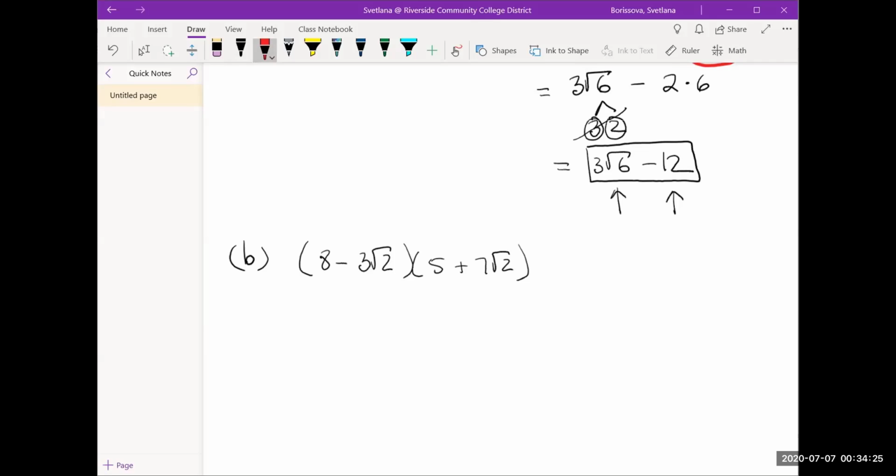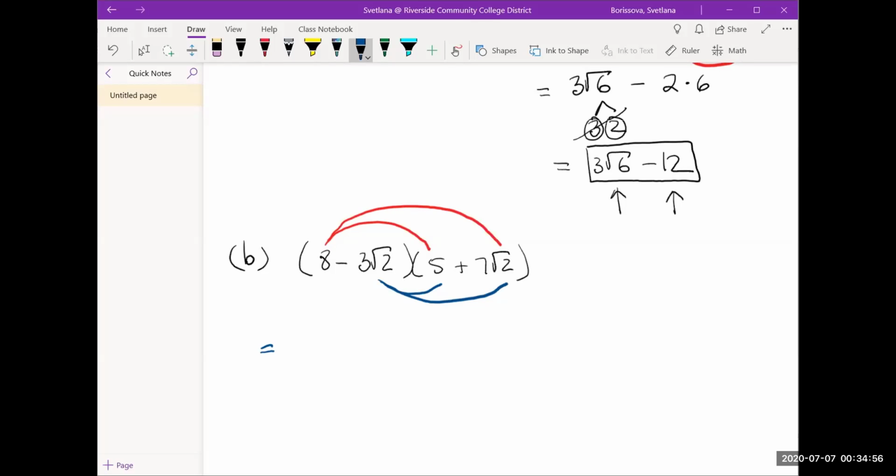Then the order in which you have to go is that you take the first term in the first expression and multiply it. It's kind of distributed over the second expression. So you multiply it by everything inside the second expression. And then you're going to move on to the next term, and you're also going to distribute it. So that's what we call foiling. And I'm not writing those letters, FOIL. I'm just thinking in terms of distributive property here. So that's what we'll do.